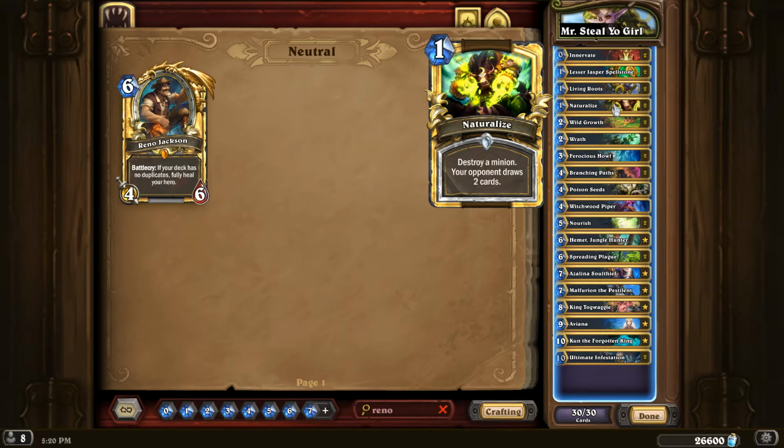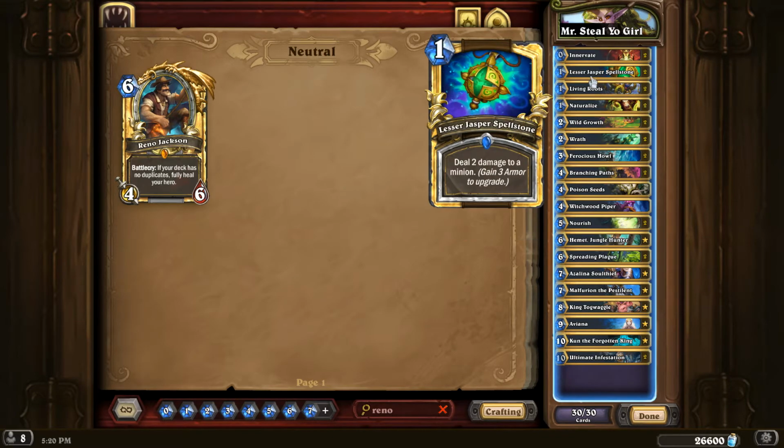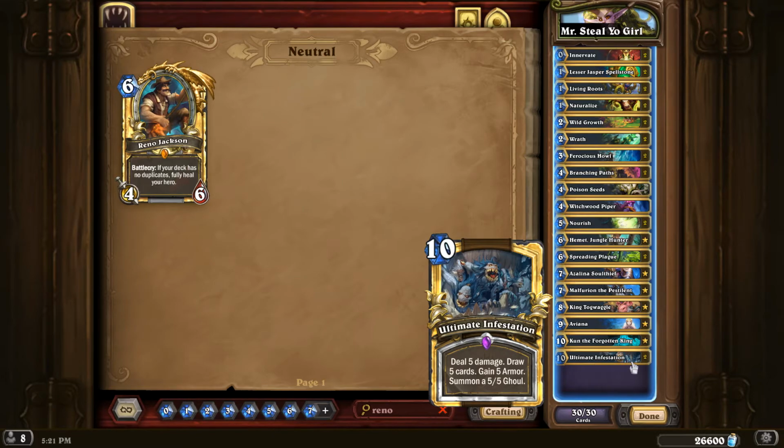If you wanted to experiment and like cut some of the cards here, I think Ferocious Howl is particularly weak. Also lesser Jasper Spellstone. One thing you can do is if you're running into a ton of Dirty Rat because of combo lists, you can keep in Ferocious Howls and actually get a Witchwood Apple. Or maybe even two. It's definitely a bad card, but if you're just totally running into Dirty Rat, it gives you 3 minions that might get pulled instead of your combo pieces. So that's actually like kind of a viable option. If you're going to do that, I would definitely cut Ultimate Infestations because you're going to have a flooded hand and you'll never be able to play them.